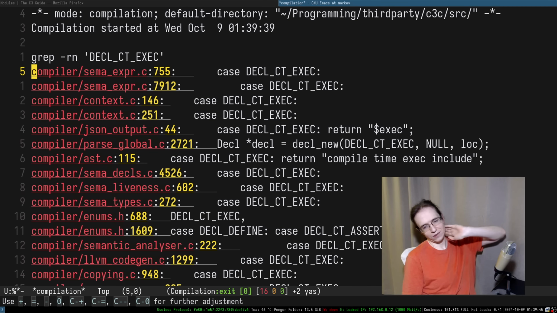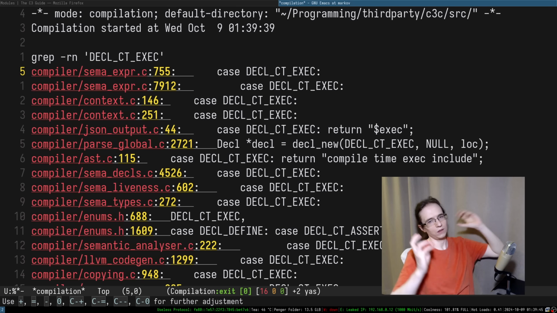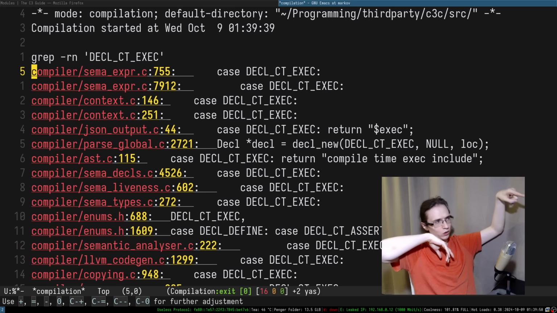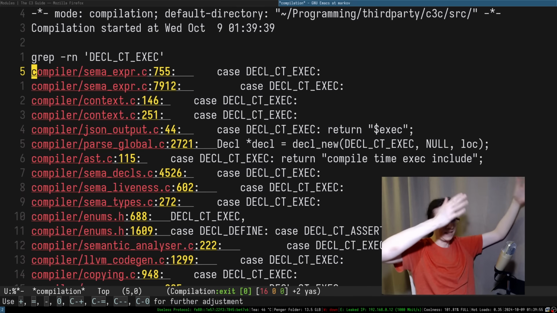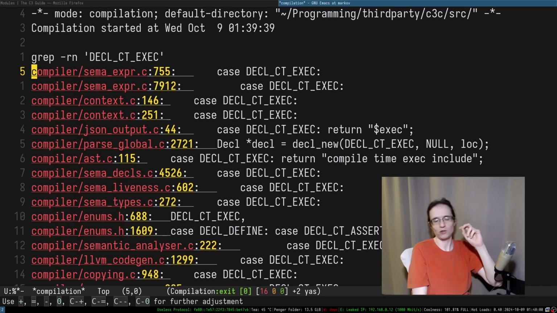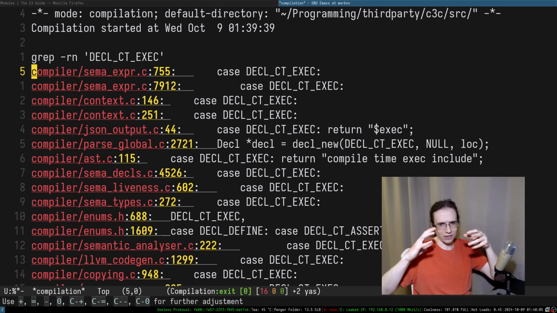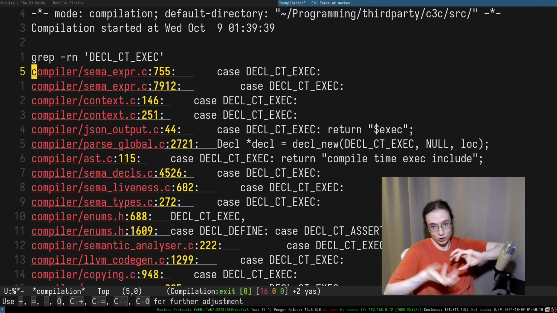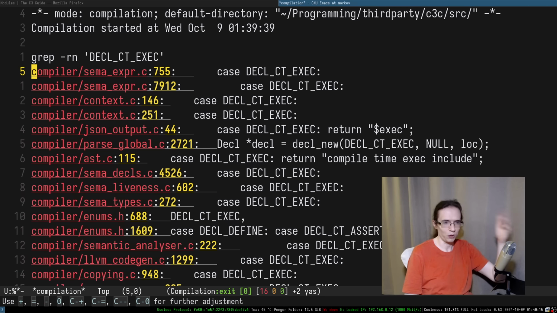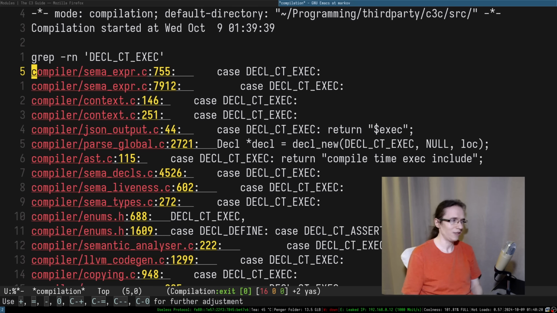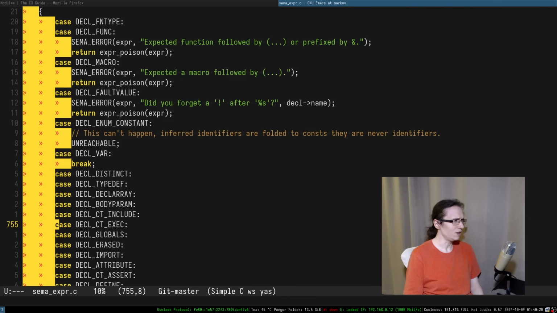I remember when I was hacking the C3 compiler, everything related to this meta language of C3, which usually starts with a dollar sign, is located in modules called sema. Maybe it's related to the name of that language, because C3 actually consists of two languages, right? The main C3 language, which is closer to C, and a second language, which is kind of a preprocessor, but a preprocessor that is also aware of the internals of the language it's preprocessing. The problem with C is that the preprocessor doesn't know anything about C itself. It just transforms the text. So here it's actually aware. So I think that maybe that's the name of that language.